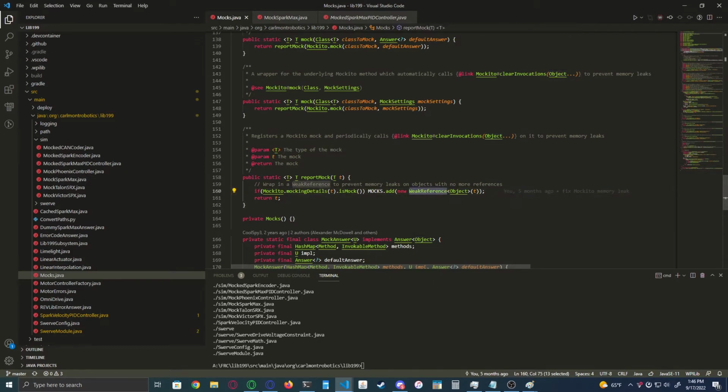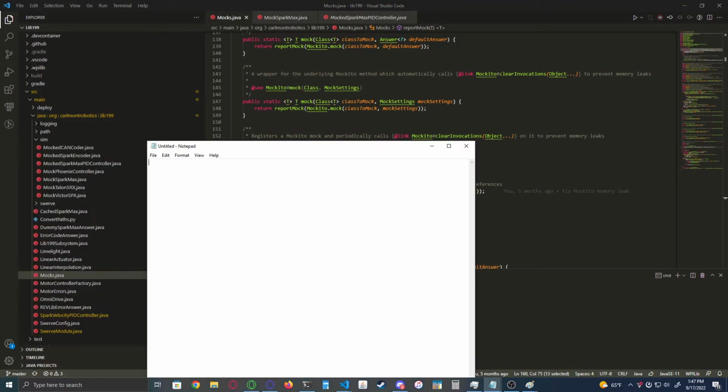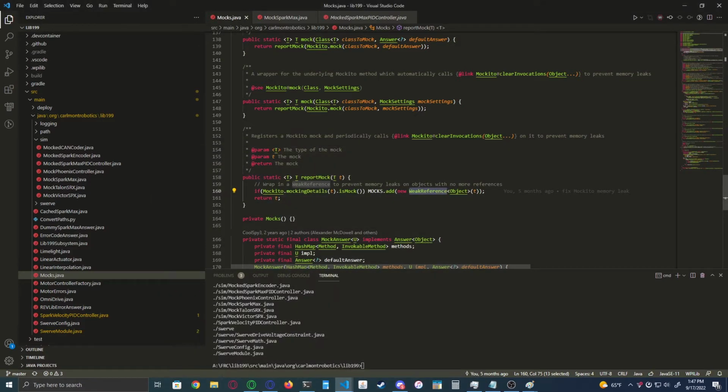We also make sure to use weak references here, and that's because if there's a mock and it has no more references to it, basically in Java, Java handles garbage collection for you.